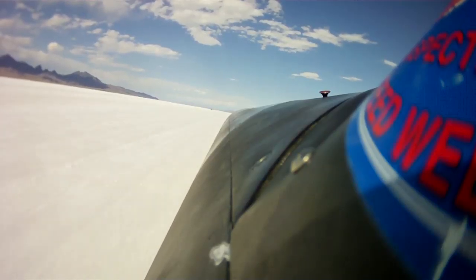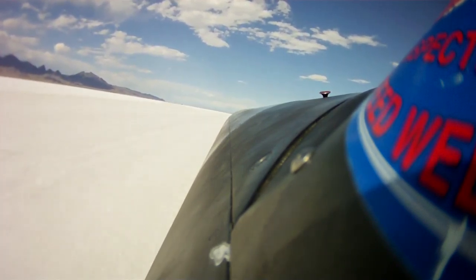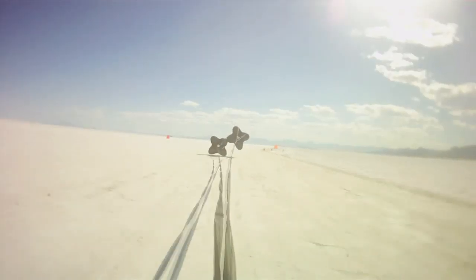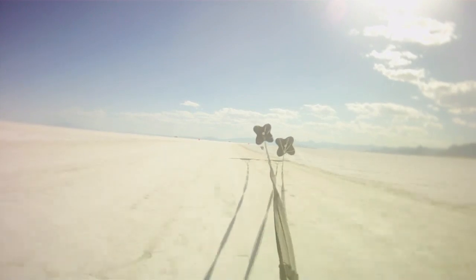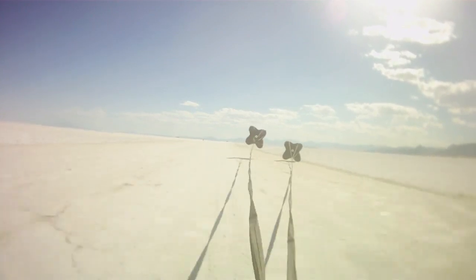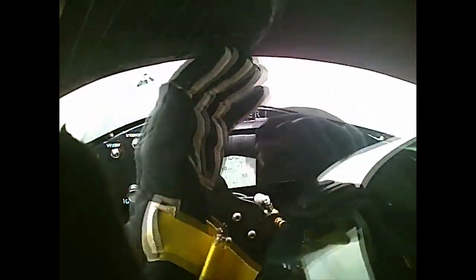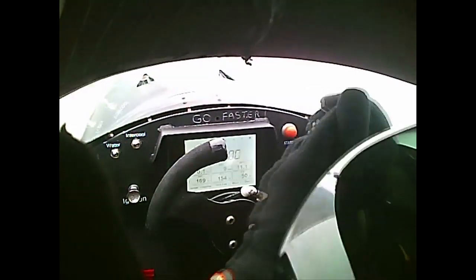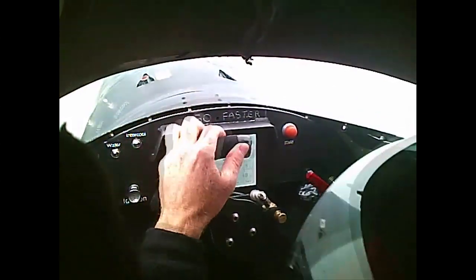The speedometer comes back around 275, and then as the car slows down around 180 or so, I start looking for the access road — I've been taking the access road at around 120. It's a left hand turn and it gets you off the course. Then you just coast down the access road until you get to the end, and somewhere along there around 80 miles an hour, I pop the hat.